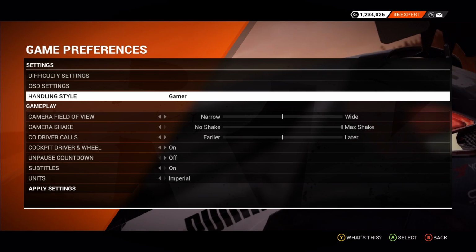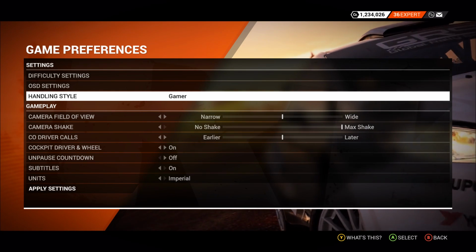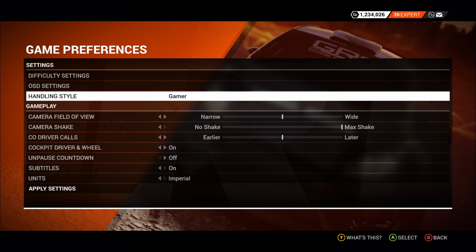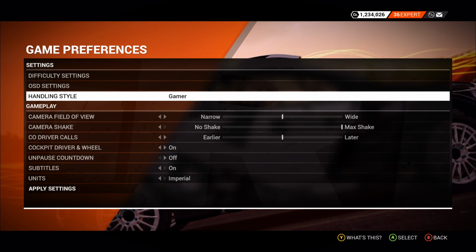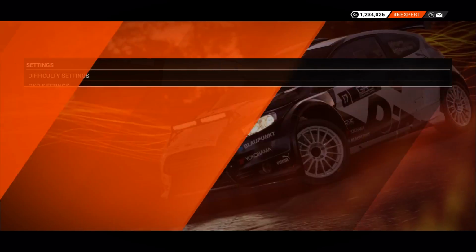Two handling styles, gamer or simulation. I go with gamer simply because I like a bit more of an arcadey feel when I'm playing racing games. But simulation, I've tried it and it's not too far different, but cornering and that is a little bit more tricky. You got gameplay options as well.